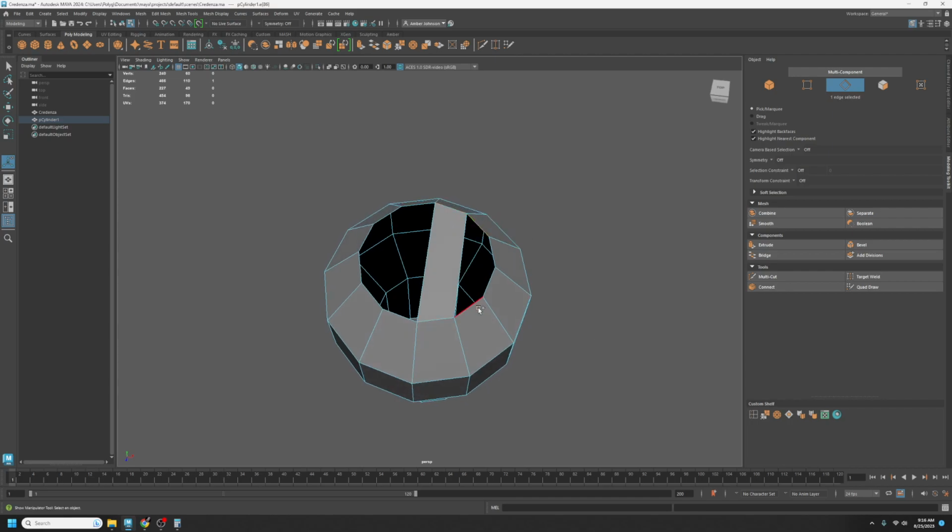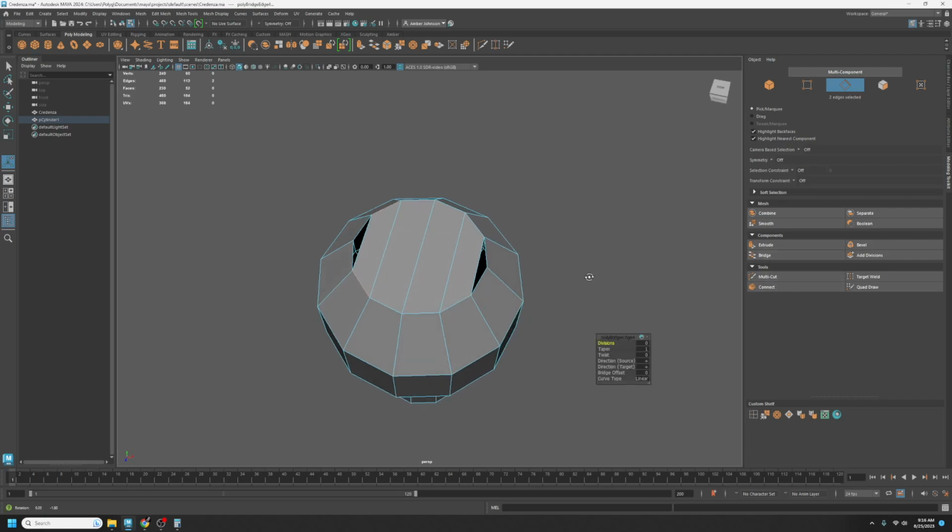I can then select this one and hit bridge. Over here, bridge. Over here, bridge. We do end up with these tris, and at this stage I'm not too worried. I'm going to just double click and fill those holes.